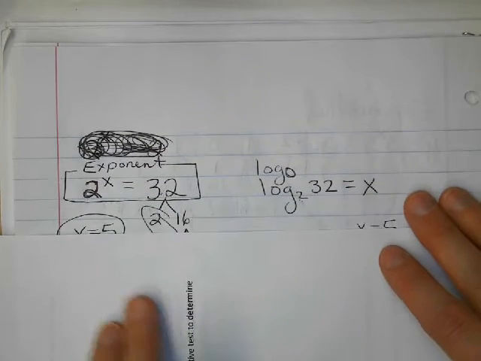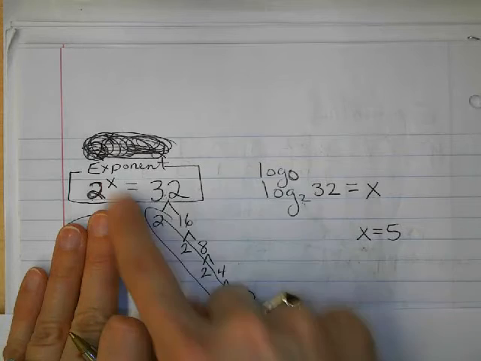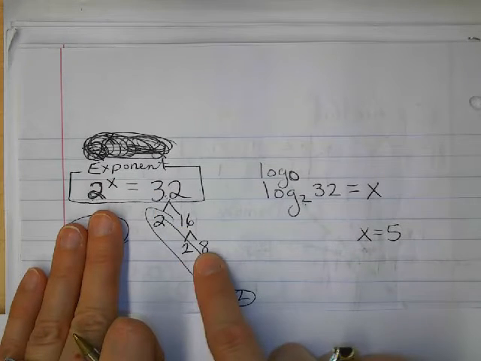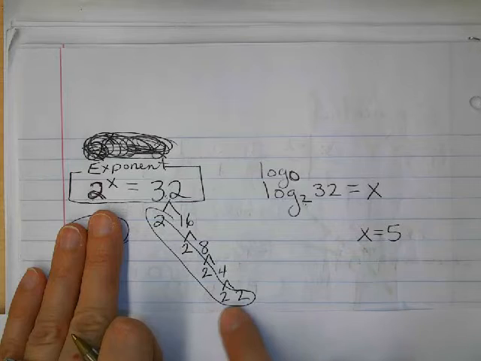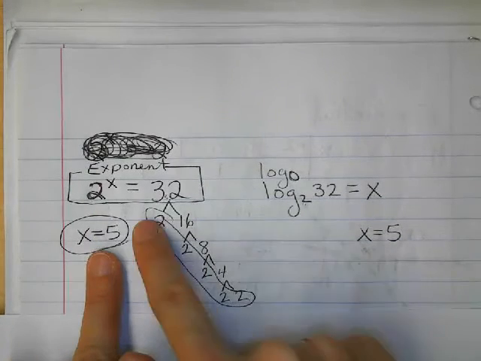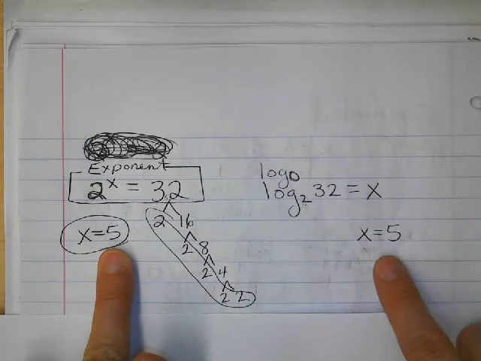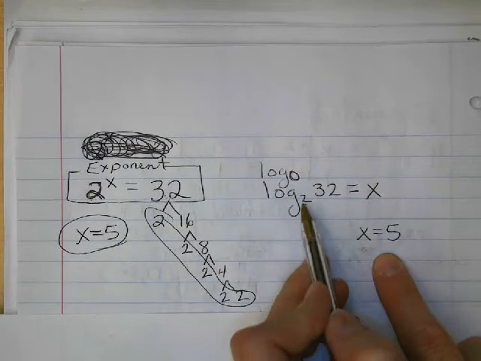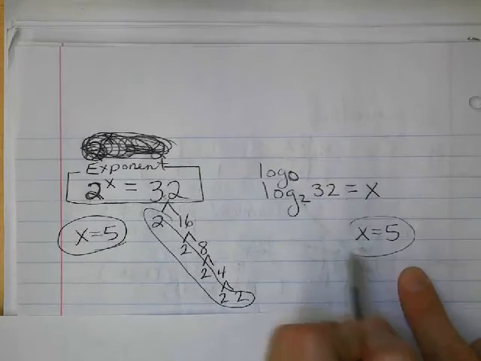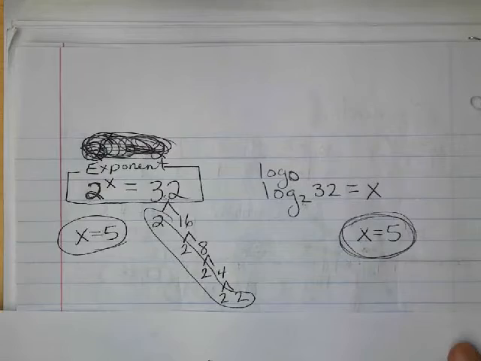And you can take that big number 32 and break it apart. Divide it by 2, which is 16, divide that by 2 again, 8, 2 times 4 is 8, 2 times 2 is 4, and you can see it breaks down into 5 2's. 2 to the 5th power then would give you 32. So the answer to this logarithm, log base 2 of 32, is 5. See, it's the same as thinking of it as an exponent.